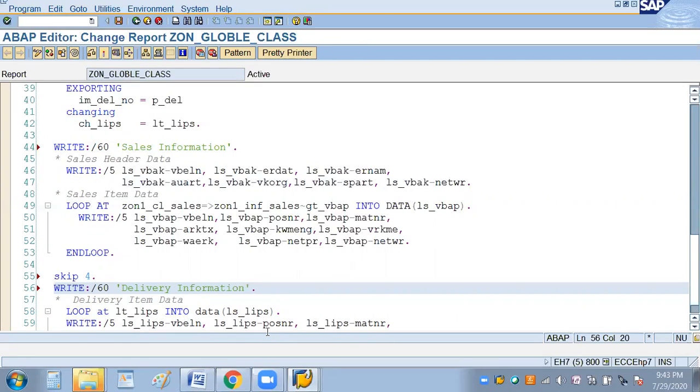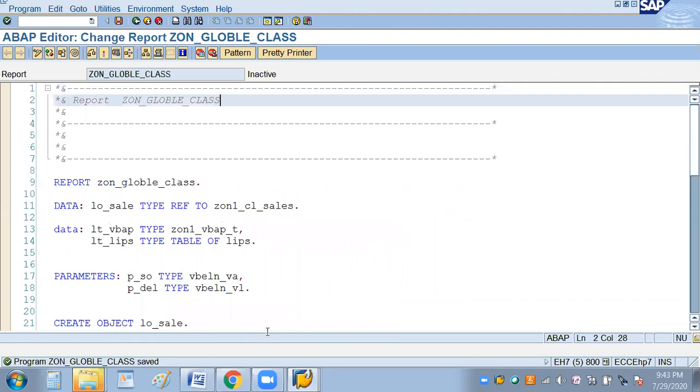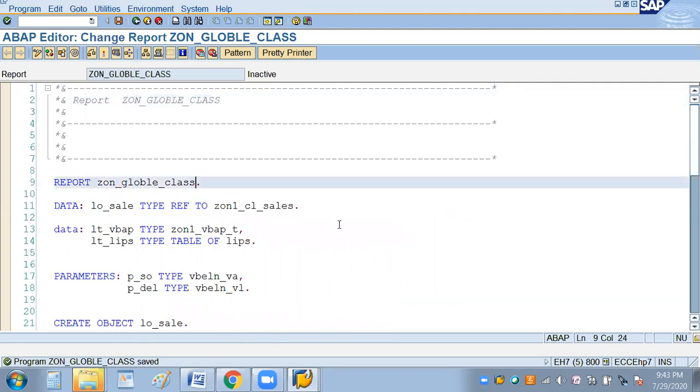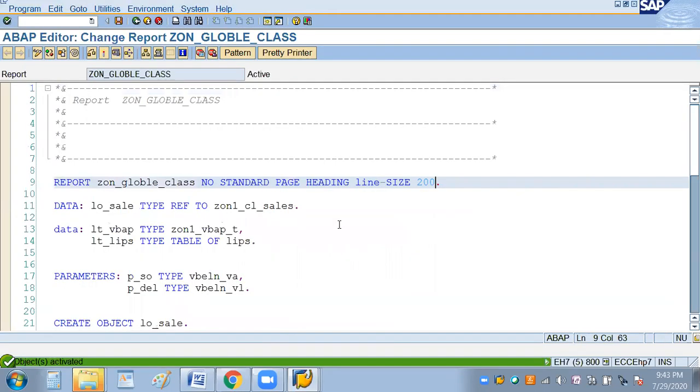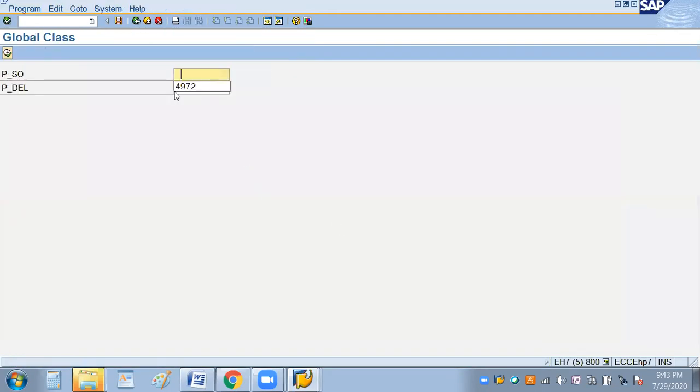Sorry, the information. Let me save it. Here the line size is not sufficient for us, so standard page heading line size. I just use 200. Let me update.